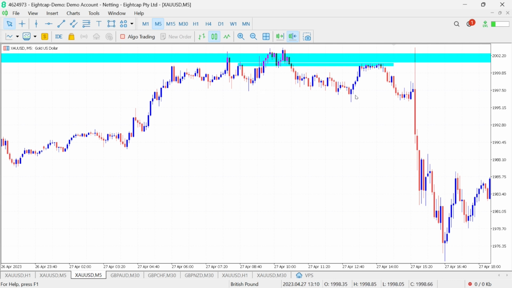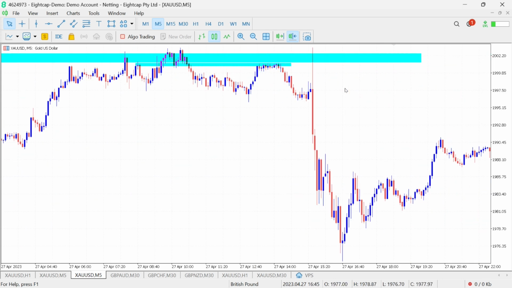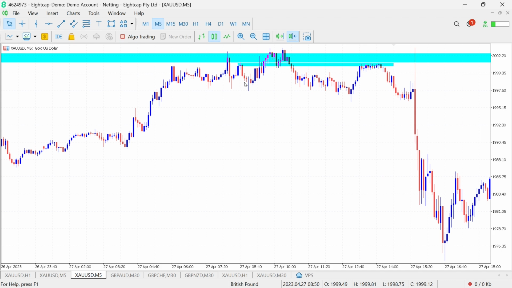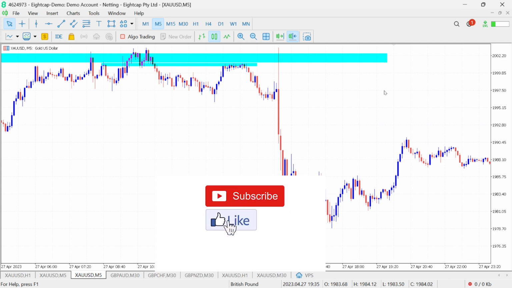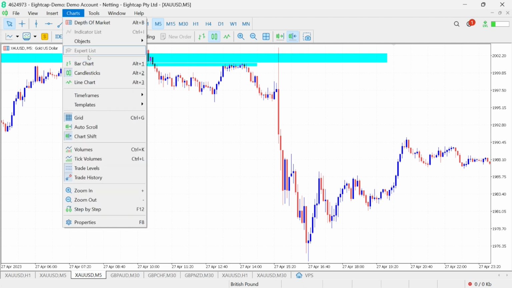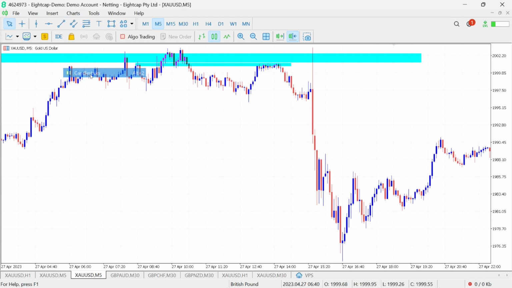Now let me give you a hint to getting this QM setup very well. If you are confused, because at first you will be confused, if you open your chart on your own, you might not even know what to look at. You might not see anything. So what I would advise is change the chart to a line chart. Then you'll be able to see the QM setups very well. As you can see, it is very clear now. High, low, higher high, lower low. Then your entry and bang. So if you change it to a line chart, you will see it very well.